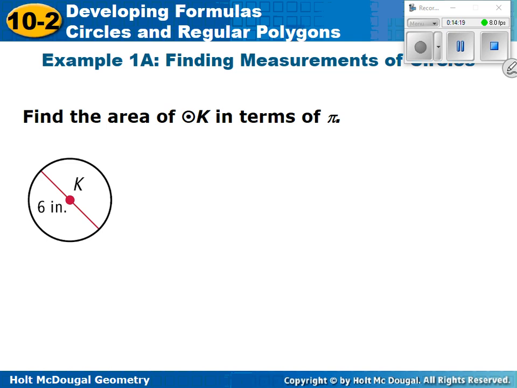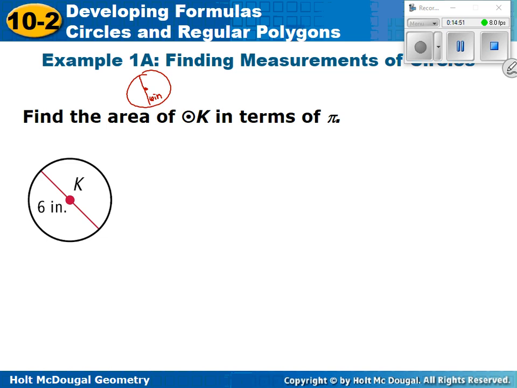All right, so it says find the area of circle K in terms of pi. Be really careful when you look at your pictures. Sometimes students get confused on, are they giving me the radius or the diameter? If they write the information right by the center and they have the whole diameter drawn, then they're giving you the diameter. If they're not going to give you the diameter, then they'll shift it so that it's like over here just down below the center, so it's talking about that one little radius.